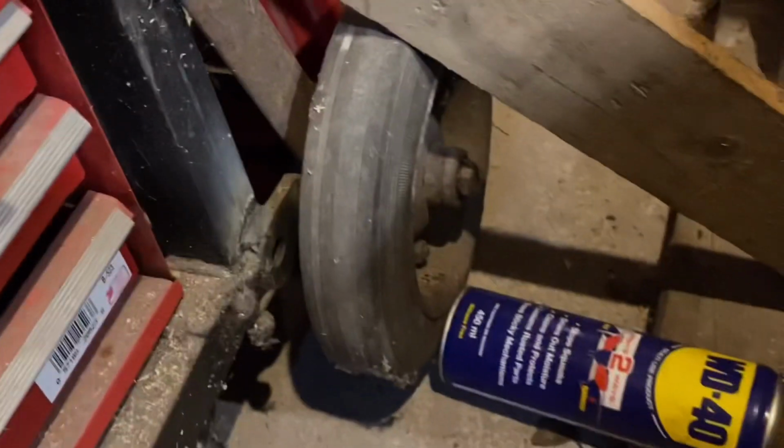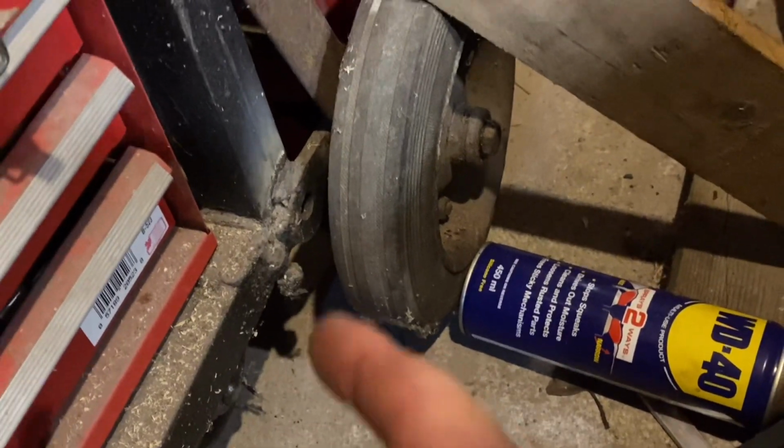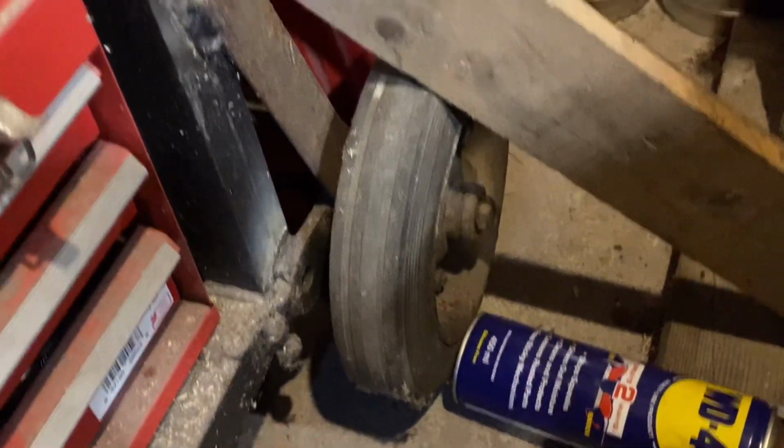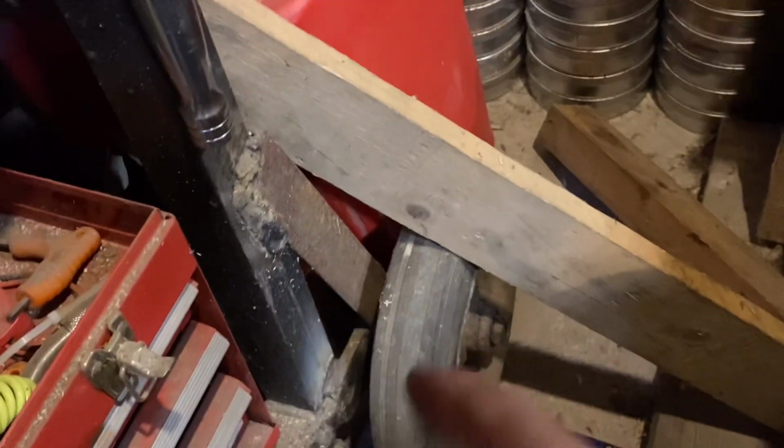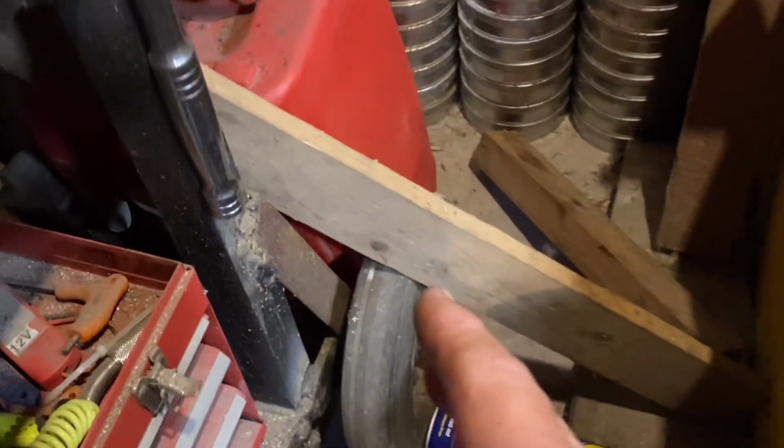Now this particular one, as you can see, there's wheels in the bottom in there. I made the wheels too small and it was too unstable. So then I had to weld another axle in and a bracket and make it a bit more stable to move around.